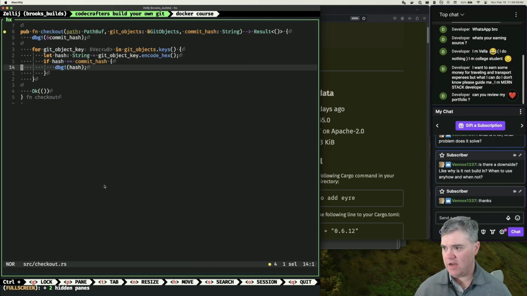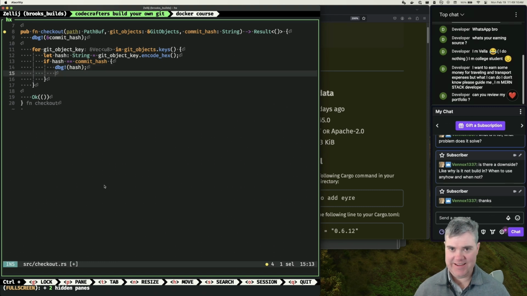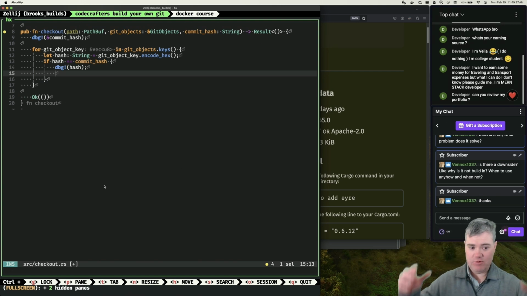I want to now turn our commit hash into the vector version, the hex bytes. I need to figure out a way to make sure I can do the equal to it.